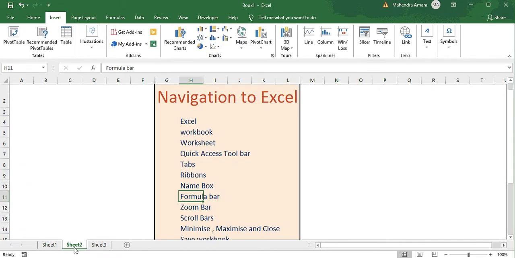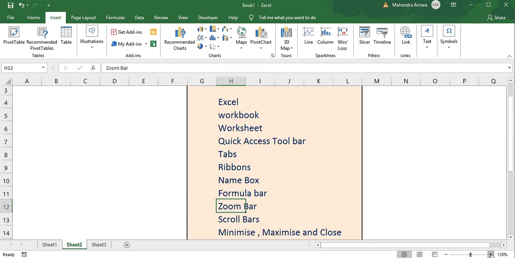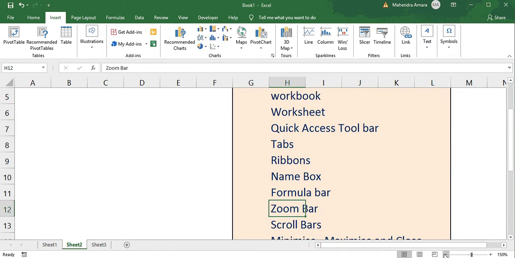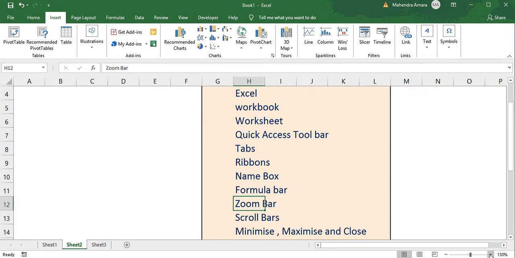Okay, next, zoom bar and scroll bars. See here, first one is the zoom bar. Here we have the option to zoom in and zoom out. If you want to zoom, you can just press this plus symbol.